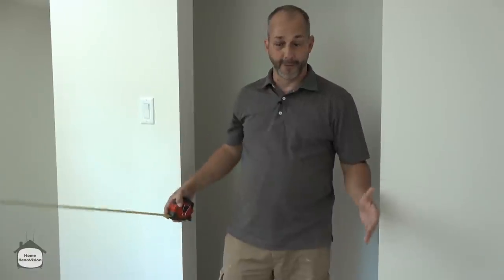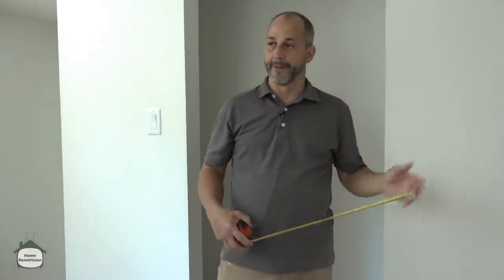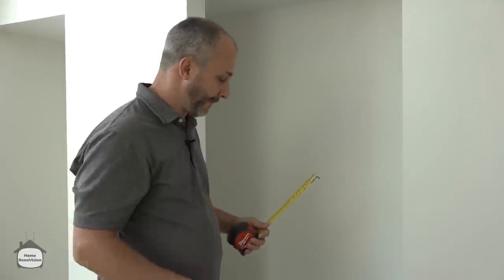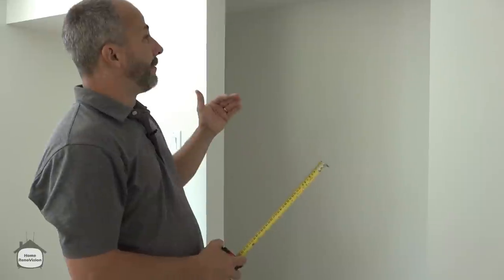The first rule of design is it has to function. Why are barn doors popular? Because you can close a space and separate it from another, and at the same time by sliding across the wall you remove the need for a swinging or folding door that restricts access into that space. So a barn door in a small room makes a 10 by 10 feel like a 10 by 12. We're also going to solve the problem of where to put a full-length mirror - it'll be built right into the door, sliding back and forth, killing two birds with one stone.